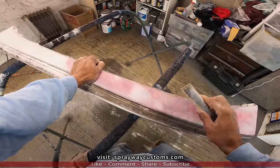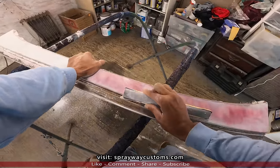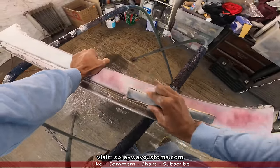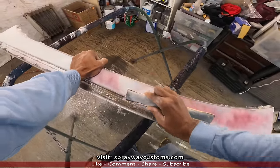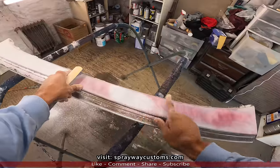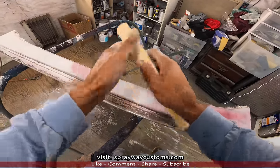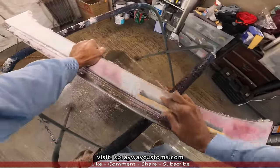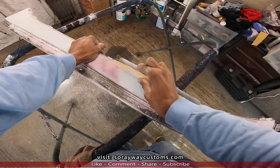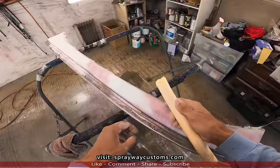You're just removing the guide coat. If you still see some guide coat, that means that area there is low. Okay, like this area here, it's still low, so I gotta keep bringing this down. Once all the guide coat is removed, you're good to go.